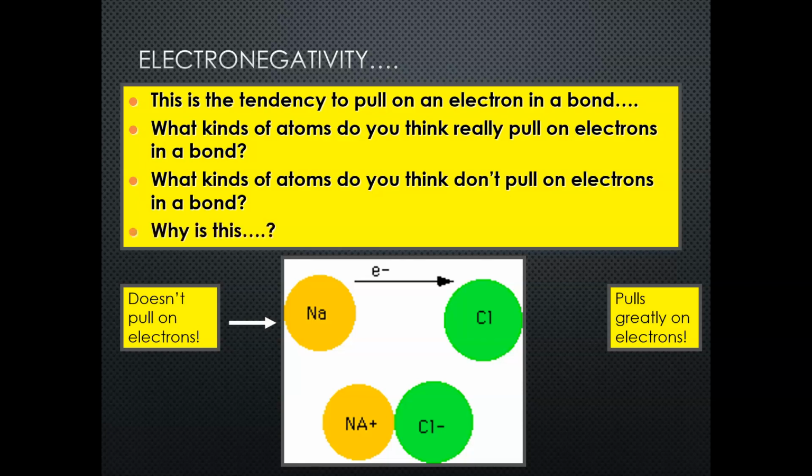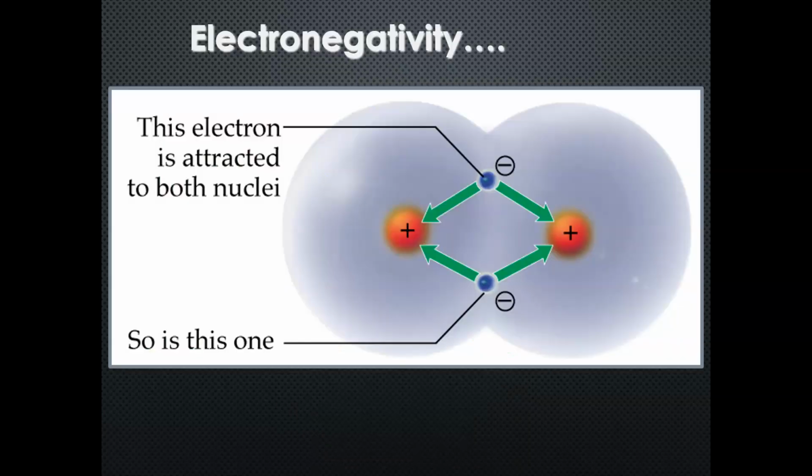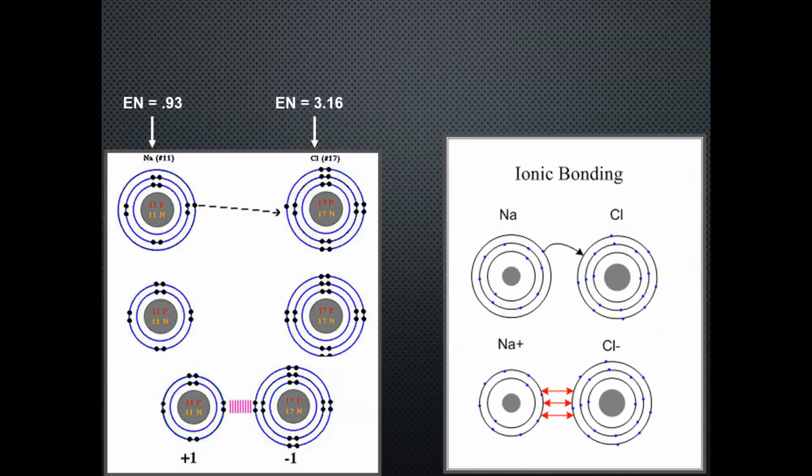So the sodium, the metal, it's willing to slough it off. It's not going to be pulling on that electron. Chlorine wants to fill full, wants that full valence, so it is going to pull a lot more. So when I look at electronegativity, what we're looking at is that tendency to pull. So we have electrons, they could be attracted to both nuclei, and we have that difference here.